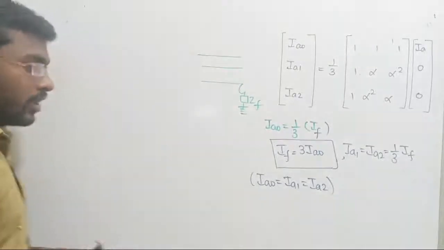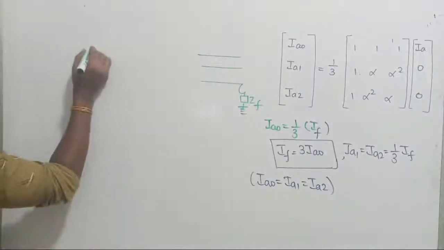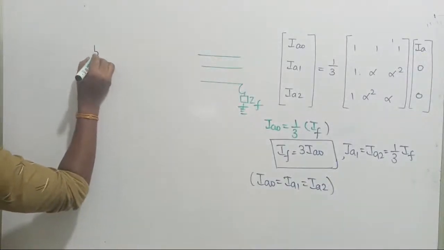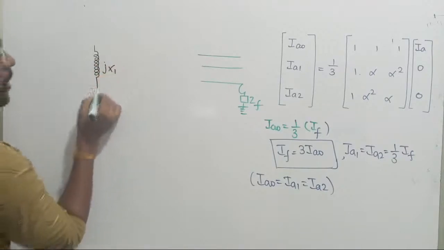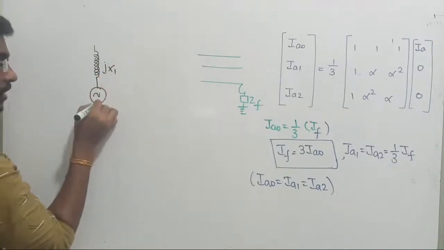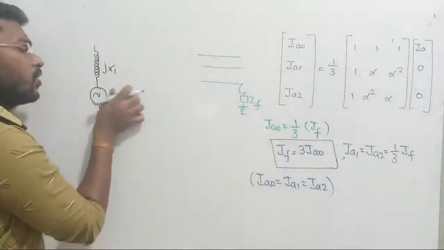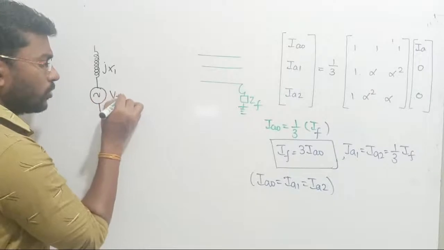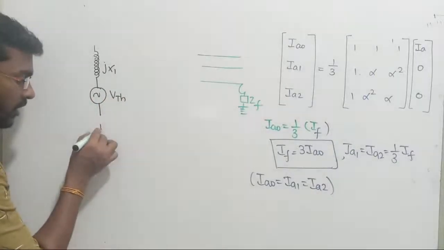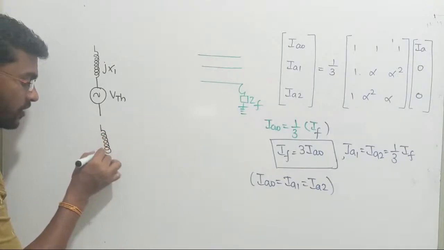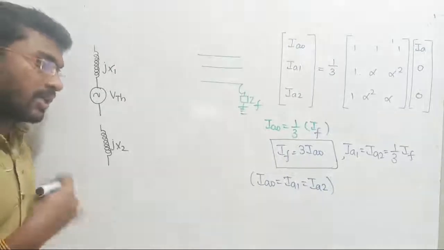But what we know, let us consider when I am looking for positive sequence, if we draw the equivalent circuit, we have to consider the effect of the positive reactance, j times x1. Of course with this we will also consider the effect of induced voltage or Thevenin voltage, VTH. You can also consider Thevenin voltage. It's up to you, right? Don't panic. Positive sequence is over now. Next let me draw the negative sequence. In negative sequence we will have only reactance. We are not going to consider the effect of voltage.